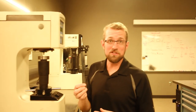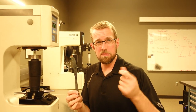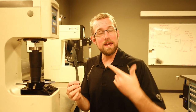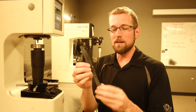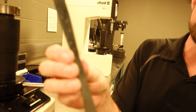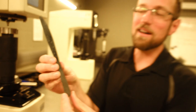This knife has gone through two heating cycles now. Last time we tested it when it was just immediately quenched after half an hour in the furnace, a minor amount of grain growth. Now we're going to test it after one whole day sitting at high temperature. It was quenched afterwards, and you can see that it's got a little bit more of an oxide scale than it did last time. It's a little blacker than it used to be. We hypothesize that the hardness should have decreased even further. Let's take a look.